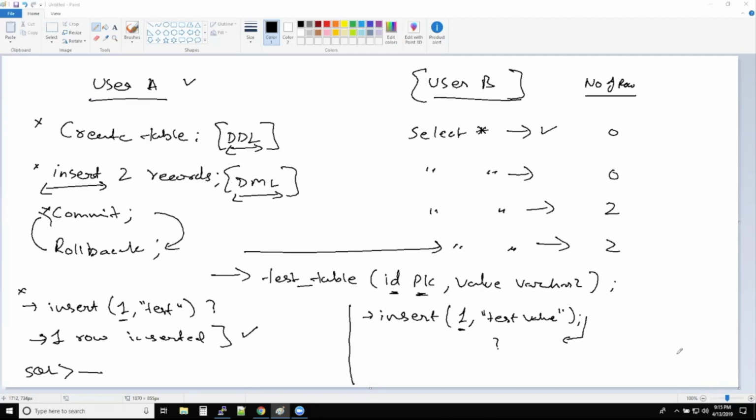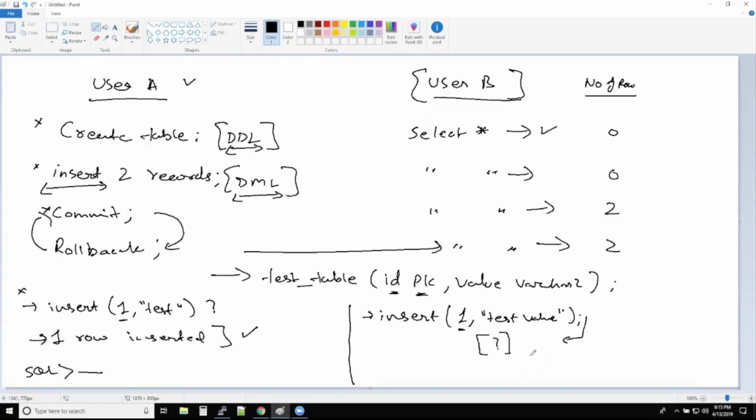Yes, Sid, you have something to add? Yeah. So when he is not committing, it means only that record will not be available for other users. Otherwise, he can still insert new records, or he can access the data, but he cannot see the transaction which is not committed by the other user. No, Sid, I would want to draw your attention to the specific question. What happens when user B hits enter? What will happen over here? This is the question. He was able to insert.